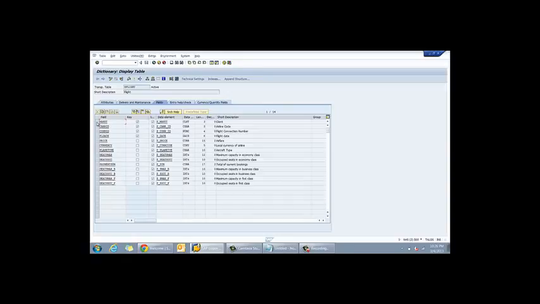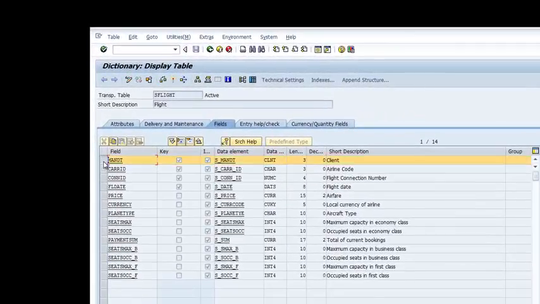For now it's keeping the data based on the combination of these key fields, but then somebody might say that I need data on a currency basis, which means currency is going to be a secondary key field, or maybe the combination of currency and plane type.